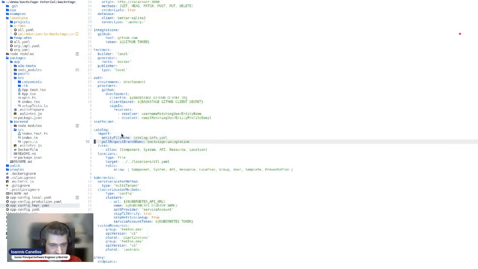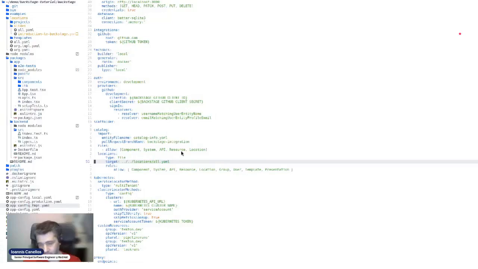This is one of the core Backstage files, the main configuration file, which we use to define all kinds of things, including port configuration, the name of our Backstage instance, how we authenticate, and things like that. But I would like us to focus on this section, which is the catalog section, which allows us to specify locations. Now, what are locations?